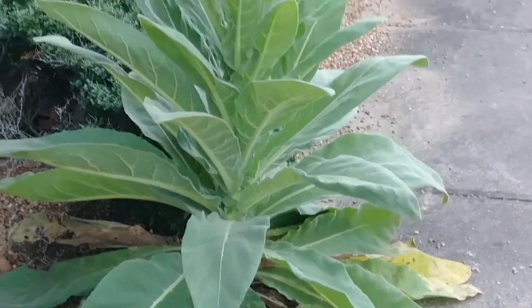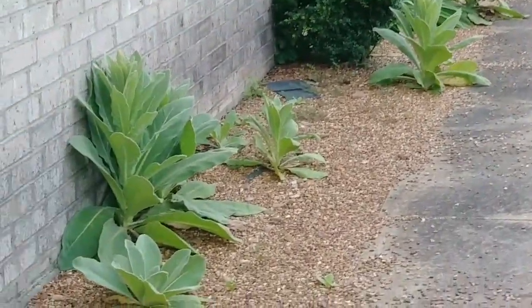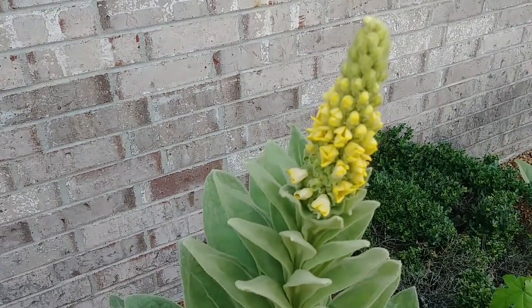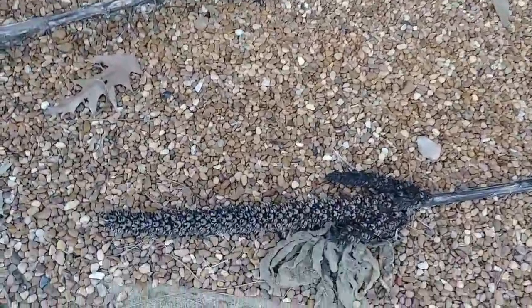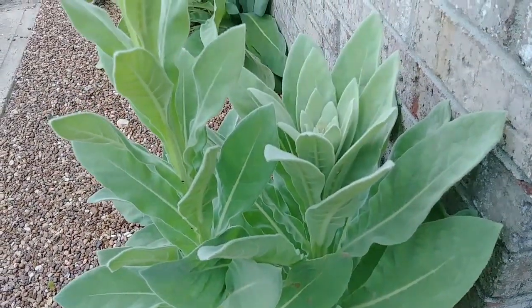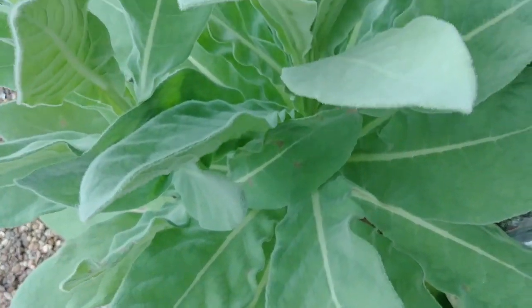This one here is smaller, about three feet tall. Those weren't planted — those that are kind of all over the place were not planted. This one was. That's what happens once they've all flowered out. Here's one coming up directly beside the parent plant. You see it? Those big, fuzzy leaves — they feel like velvet.